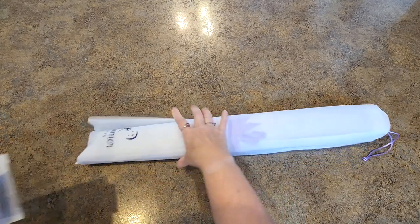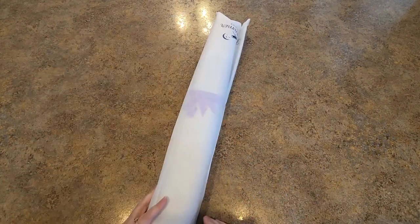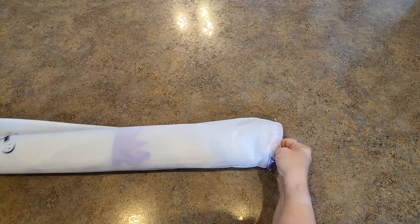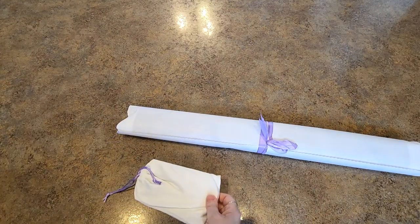Here we go. Comes packaged like that in that nice bag. Ooh, I just lost my box pieces. There's always box pieces with this. I don't know why. So we have this nice bag. It's all wrapped up in here, nice and neat. Let's get it out. Here comes our toolkit.